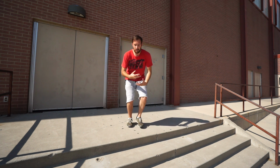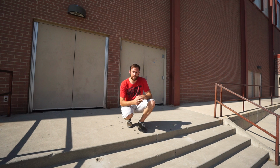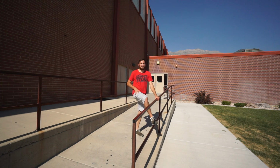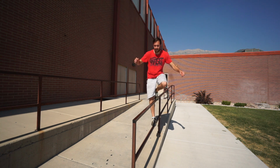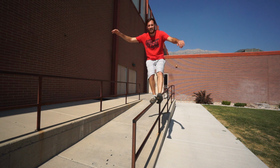And this will immensely increase your balancing ability as well as your strength for coming up from a squat and jumping. And if you want to take it even further, you can even take it to a handrail once you feel advanced enough, and you can practice doing it here.